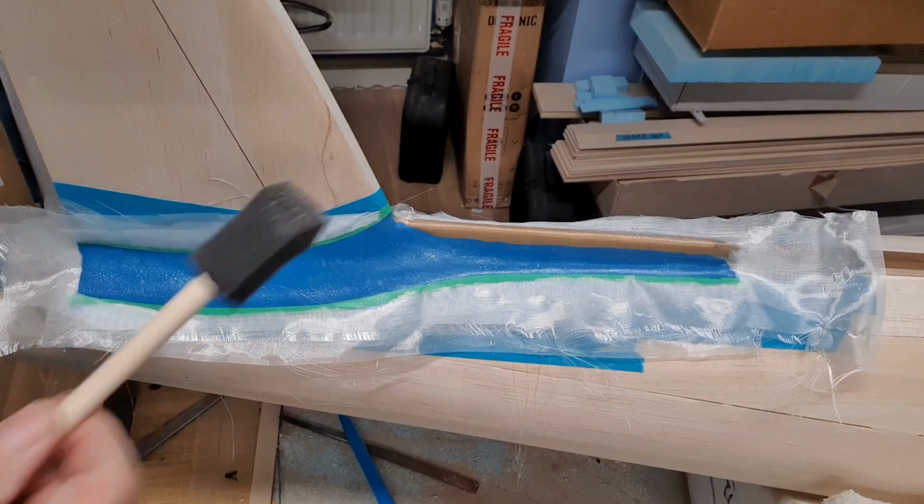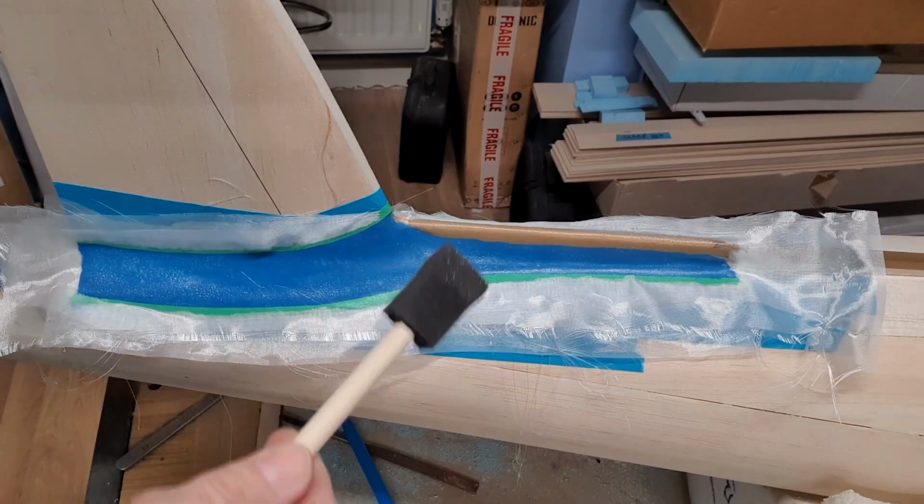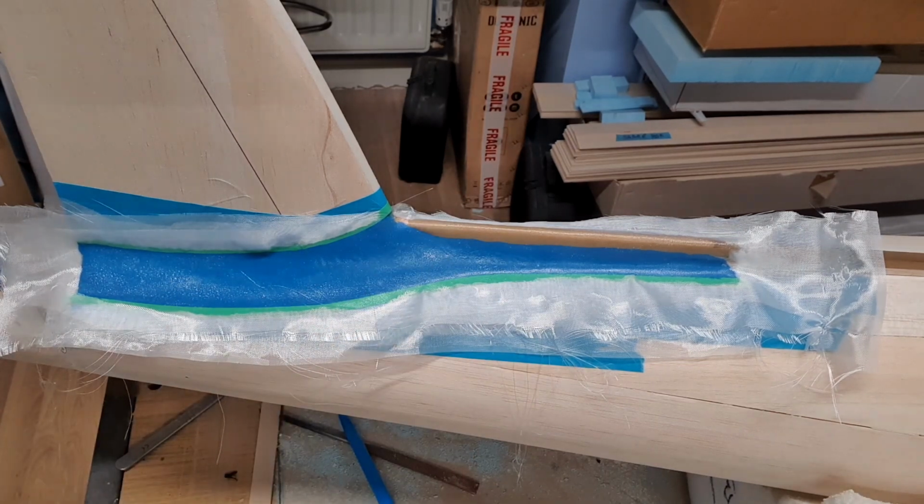Well, there we go. That's 4 layers of the cloth. I've got one more piece, and I'm going to put just a section in the middle here just to bulk it up a little bit. But other than that, we'll just have to let it dry and see how it looks tomorrow.